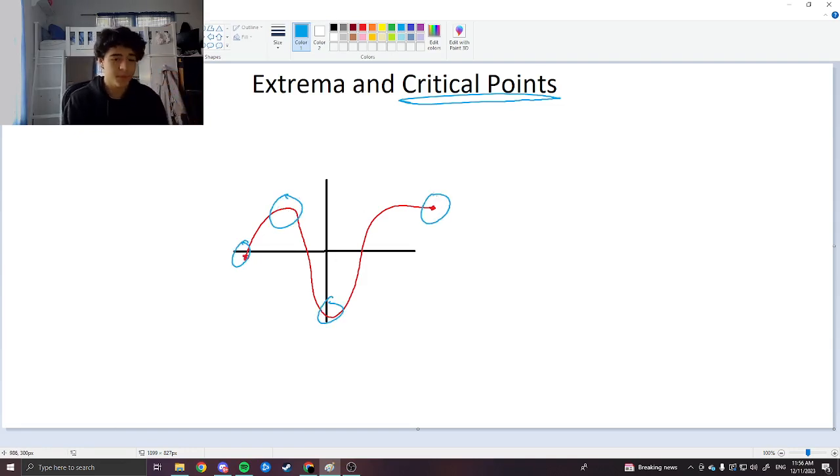So slope of 0 means that it's going from up to down, right? This top part here, there's a point where it goes from a positive slope to a negative slope. So because of the mean value theorem, this average rate of change from here to here is 0. So there has to be a point here where the slope equals 0 because it's going from positive to negative. It has to pass 0 at some point. That point is right at the top when it flattens for a second. So we can see on our graph, it's flat right here. There's a slope of 0, and it's flat right here where the slope is 0. So any time the slope equals 0, or at the endpoints, those are called the critical points of a function.